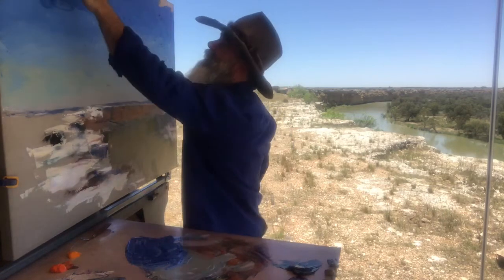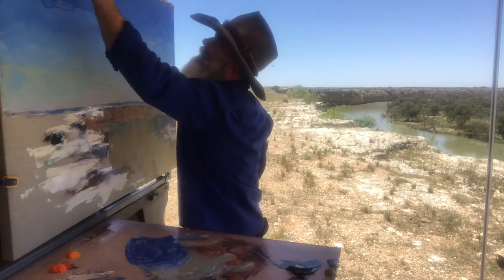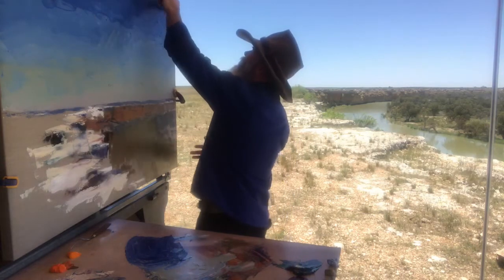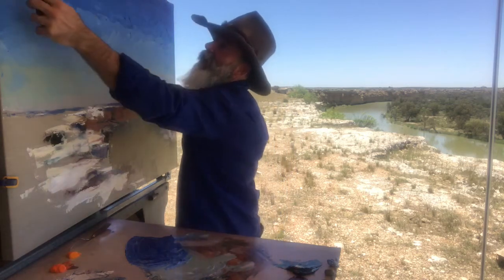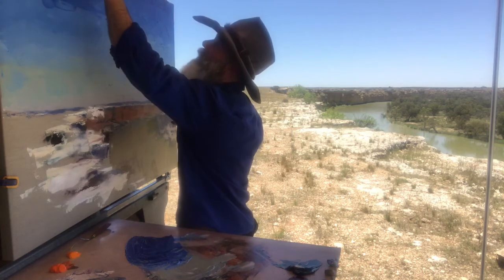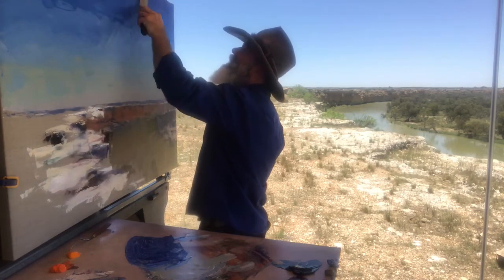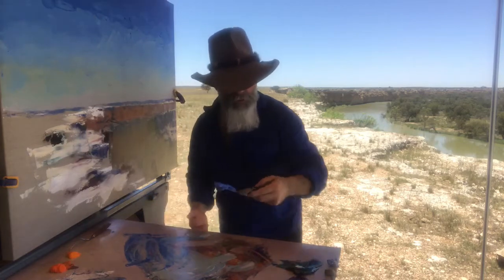Looking up to the heavens up there. Nice and blue. Okay. I can get over to this side, I'll be right. I can only just reach because of that paint there. I'll end up wearing it. I guess you won't see it, the top's blue already. Okay, now. Might just move that out of the way over there.